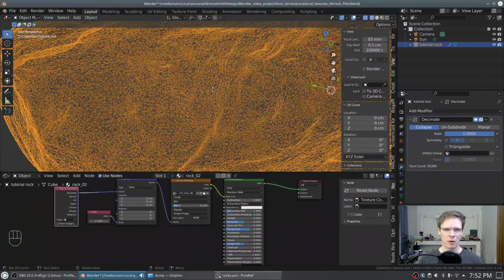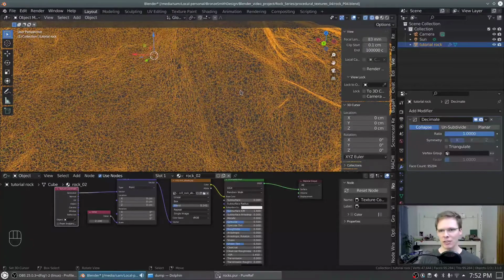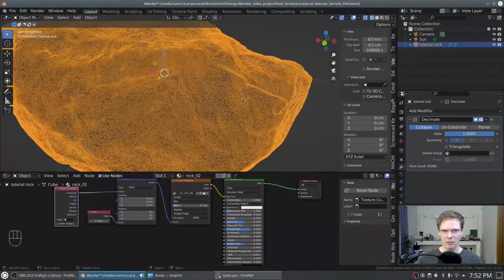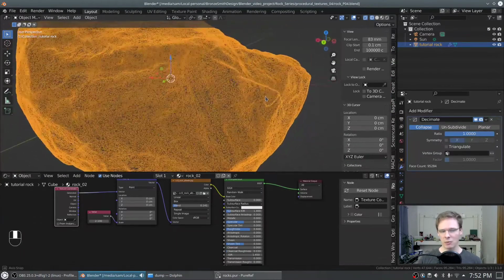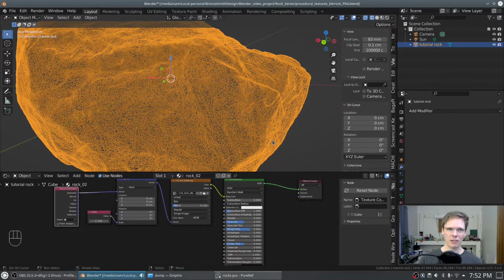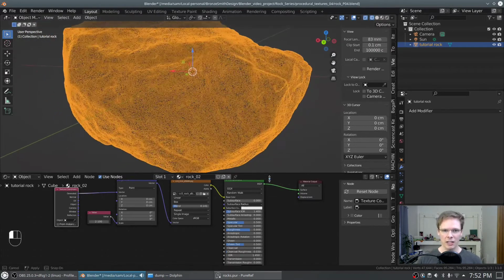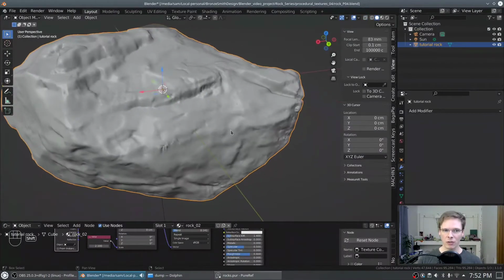So this is a far more manageable value for using with this application. 100,000, 90,000, something like that. You want to leave a little bit of detailed density, simply because displacement maps work best with more density. So after you set this to the appropriate value by changing this value here, select this little drop down, apply, or Control A on the modifier in the stack. This should apply the modifier. It'll take a little bit of time for it to work. Now your rock should actually look very similar to what it did before.